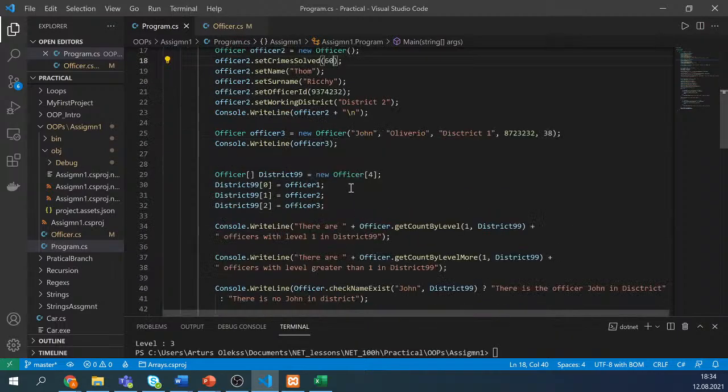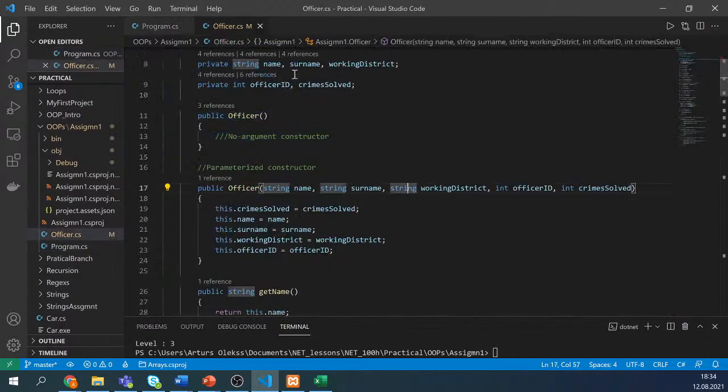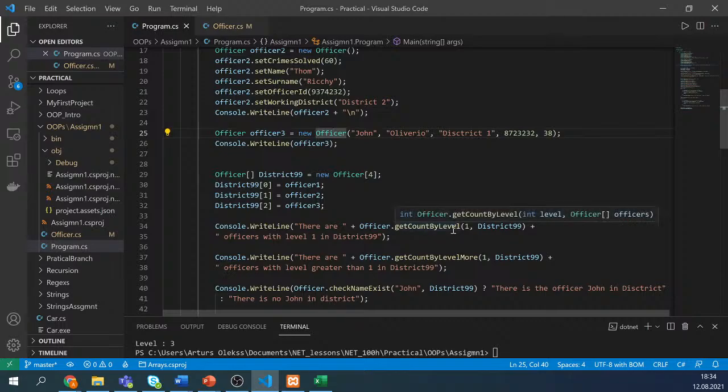Compared to this approach, we also have the approach of using the parameterized constructor. In this case, we can provide all the values directly at the moment when the object is created. So we create the object, we pass all values, and these values will then be assigned to the officer object. In fact, in this case, we can also use a mixed approach.